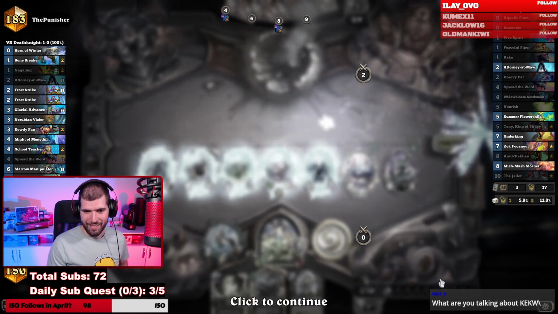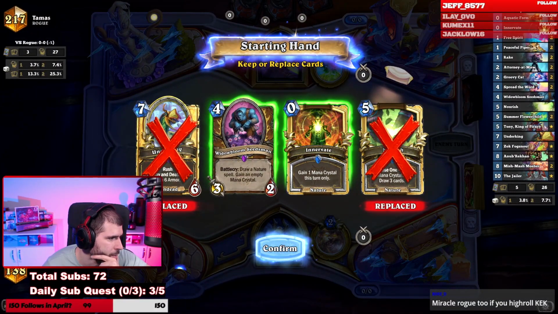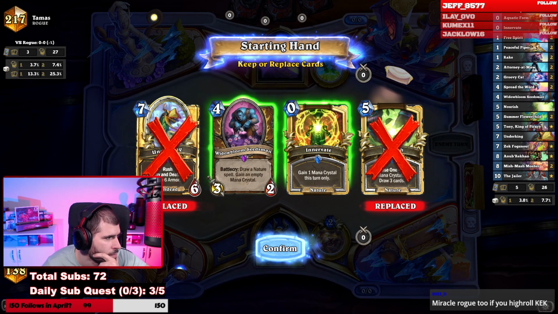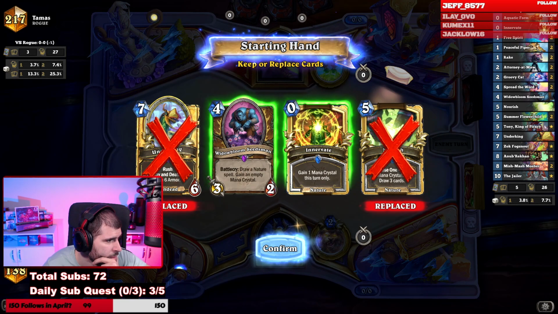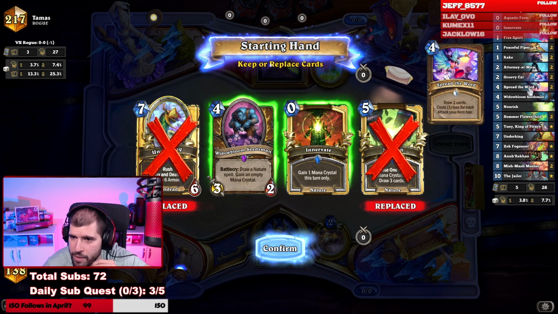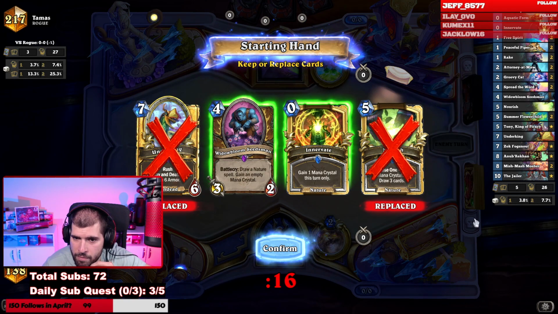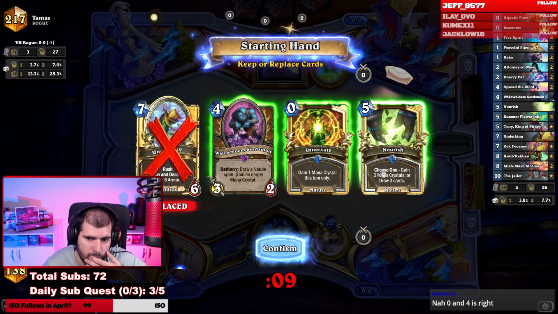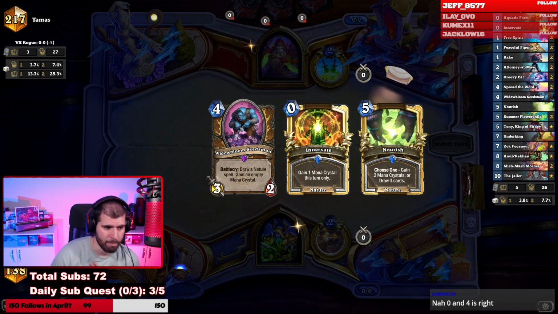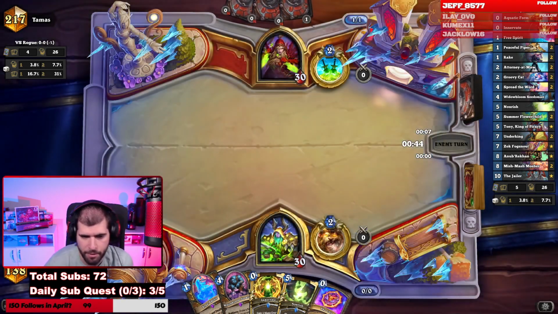Sheesh. Okay, 138 with the meme deck, quote unquote. That's the keep, right? I don't keep Nourish. Do I? How many nature spells do I have? That ain't nature. That ain't nature. That ain't nature. I'll keep it, but I have my doubts about it. It says it's decent, but I have my doubts about it too.